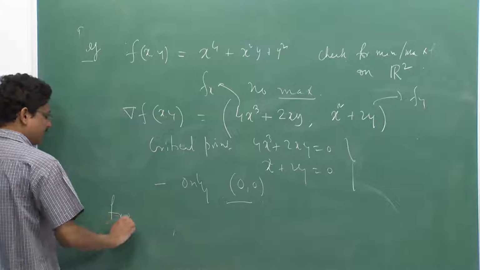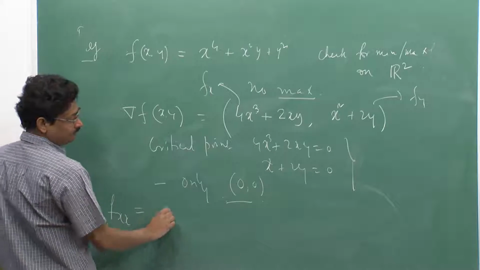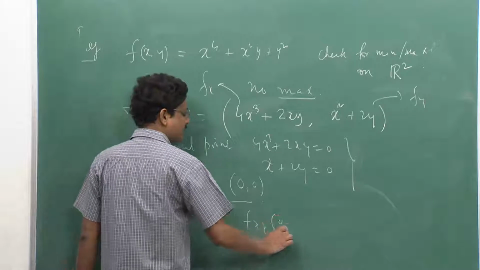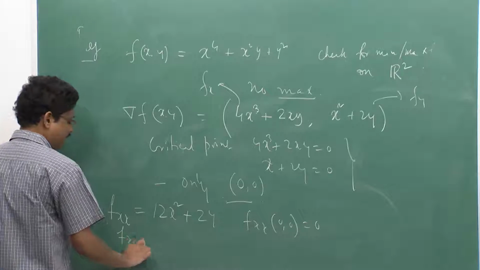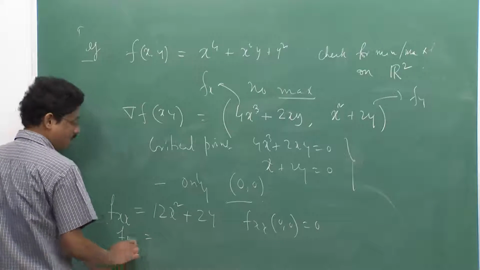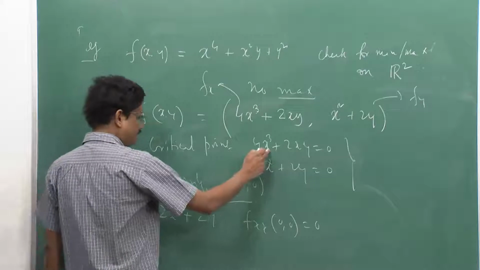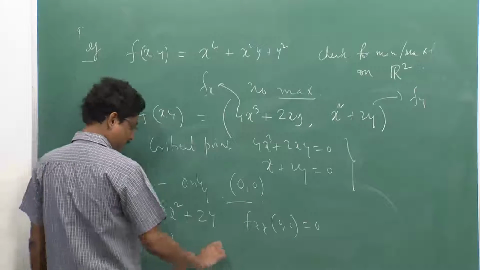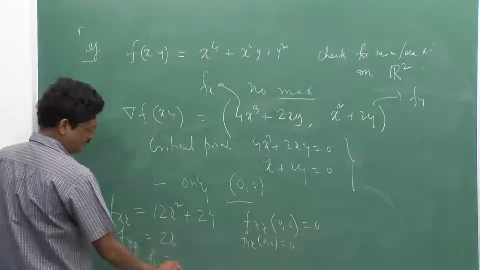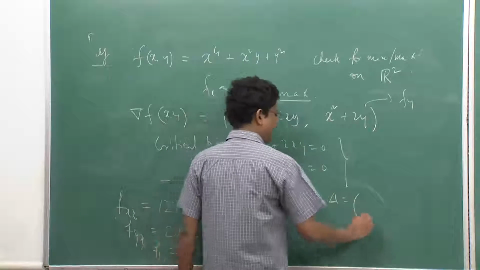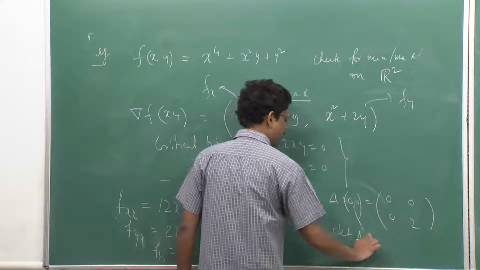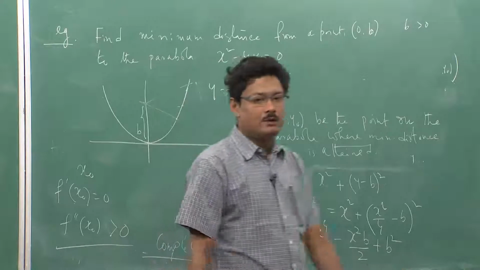Let us see what is f_xx. I have to go for the test. This is equal to 12x squared plus 2y. So, f_xx at (0, 0) is 0. f_xy, okay, f_yx I will calculate, first x then y. So, f_x is this fellow and then y, that is 2x. So, f_yx at (0, 0) is 0 and I do not need f_yy, still I do, it is 2. So, delta at (0, 0) is the matrix (0 0; 0 2), determinant of delta is 0. So, (0, 0) is a degenerate critical point.